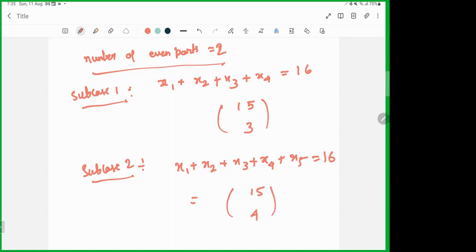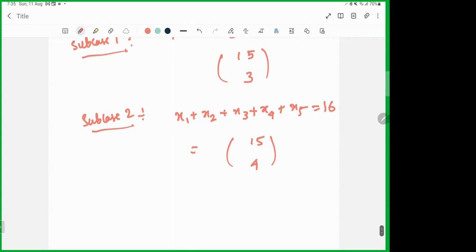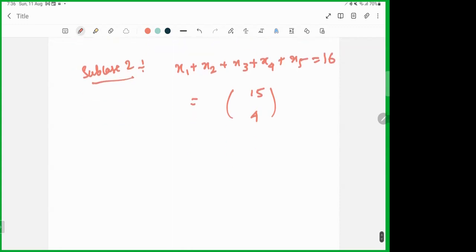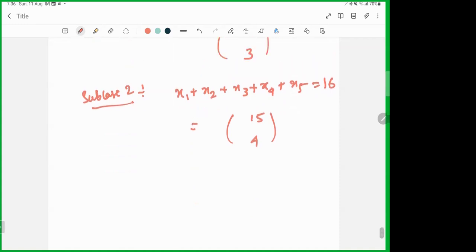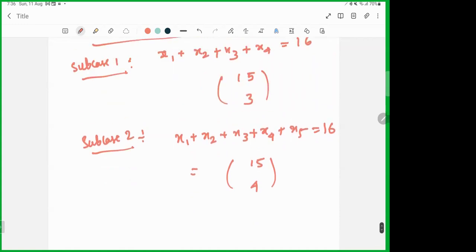Right? These are only two subcases, nothing more than this. Yes, I think you can, but there will be 16 sums total. And then there is some formula for this. In your class, summation, you can sum it up. So compute it. This is the idea to do this problem.